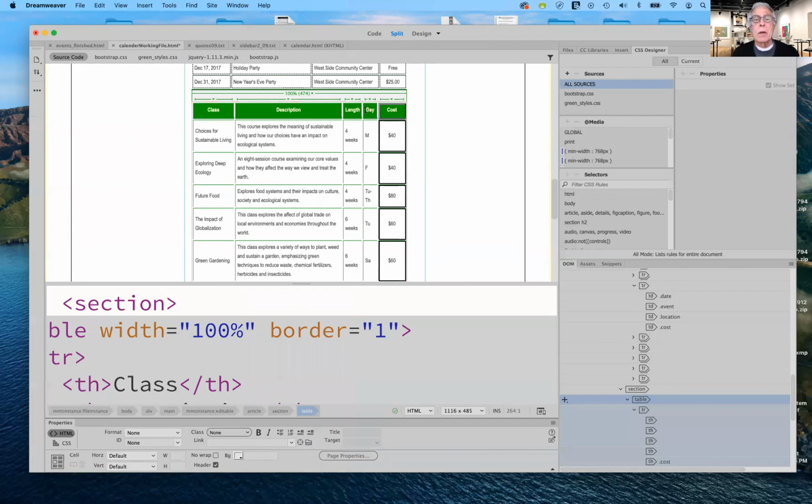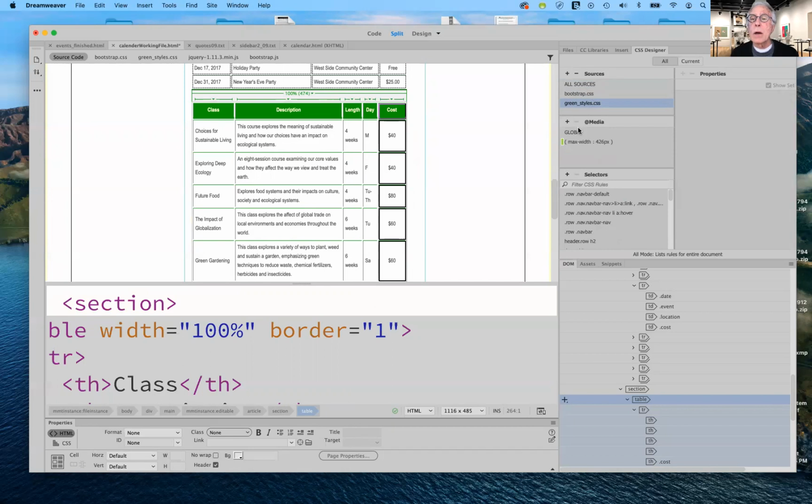So now what we want is to create one for section day and section length, and they will be based on the cost one. So I want to make sure that I have my CSS designer. I'm going to make sure that I have not all sources, but green styles selected.